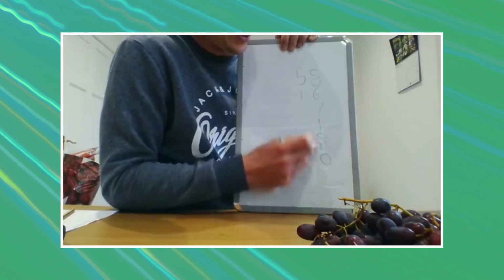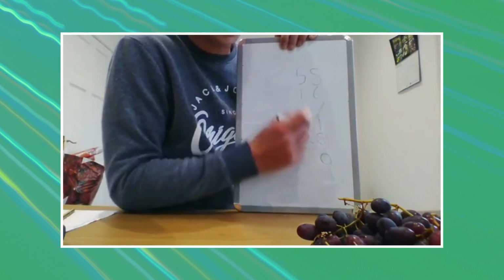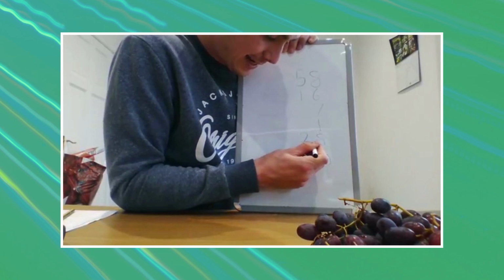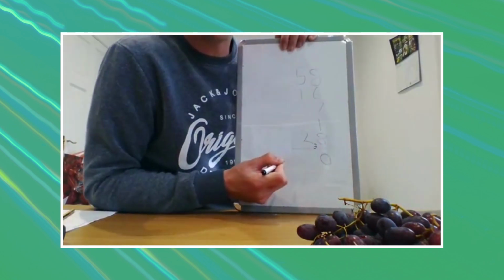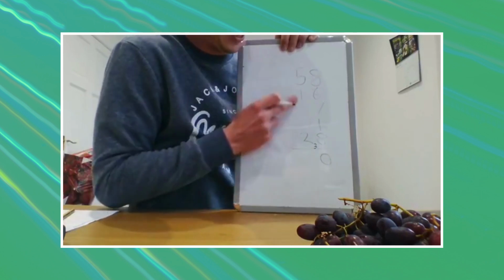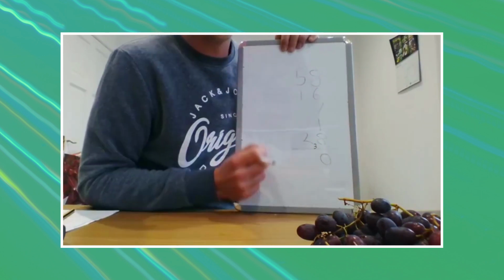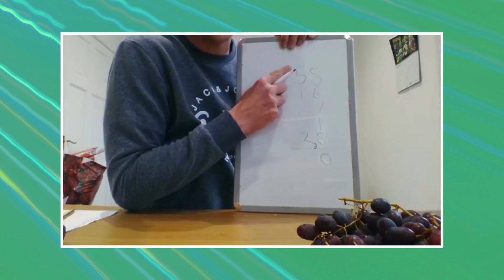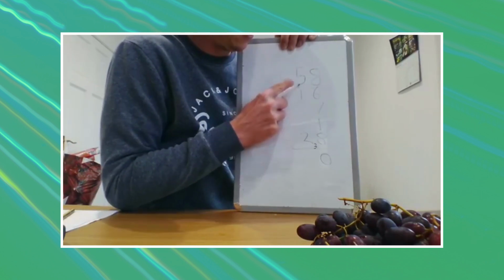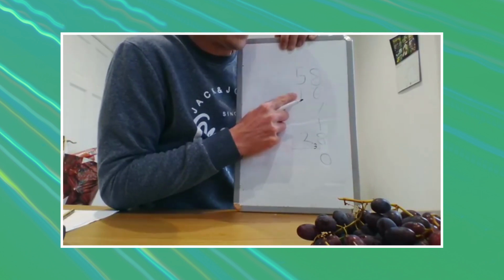And we don't write the tens in this column. This is where we write units. So what we're going to do, we're going to hide a sneaky little 3 just here. We're going to carry it on. Now we're going to count the tens. So we start with 5. So it's 5 plus 1, 6.